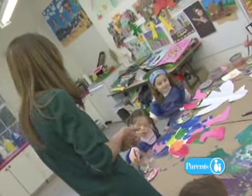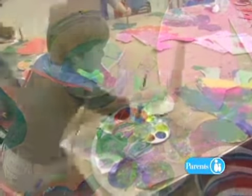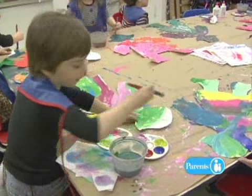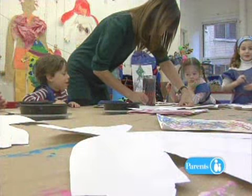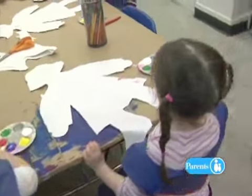And they should be able to tell the difference between a mess and a masterpiece. I don't think art is making a mess. I think there are skills involved no matter what age you are, and there are right ways to do things and wrong ways to do things, and right ways to treat the medium. Like, this is paint, this isn't dirt, and they should know that it's not just making a mess. So I think that they need to be at a point where they can kind of grasp that a little. When they grasp that, they're ready to grab a brush and hit the canvas.